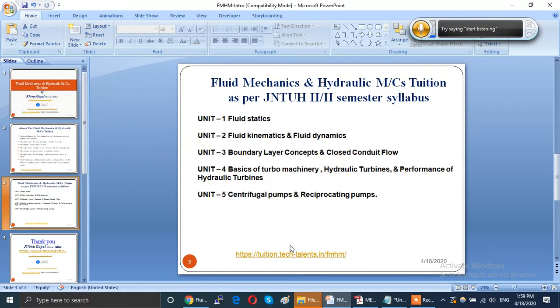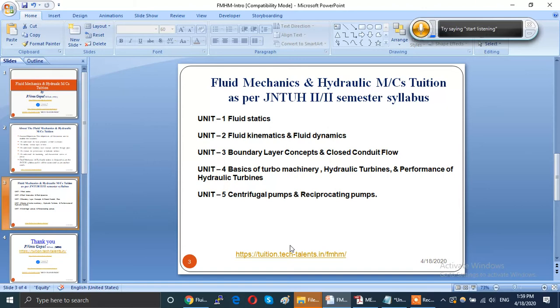Generally we explain about Euler's and Bernoulli's equations for flow, and also we will be studying in great detail the momentum equation and its applications, in the force on pipes or bends, how the momentum equation can be applied. So those are the details about the fluid dynamics subject in the second unit.